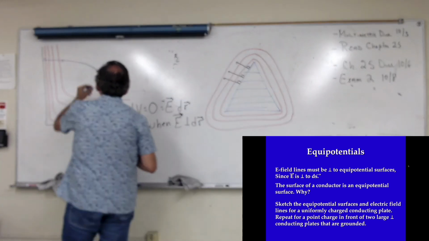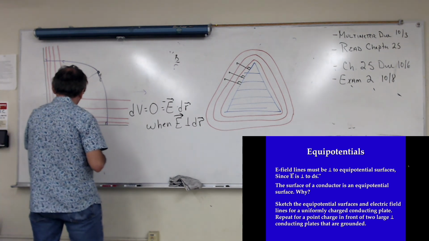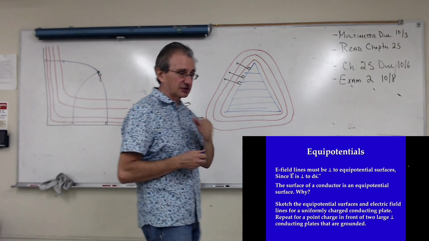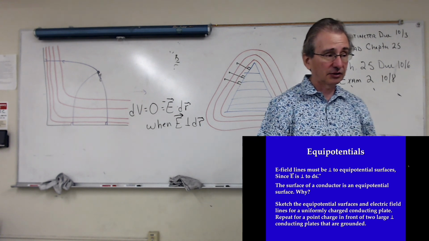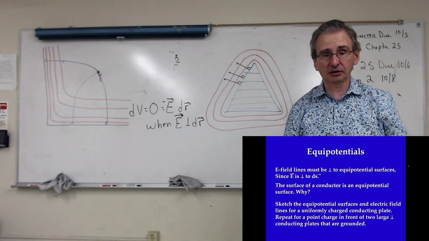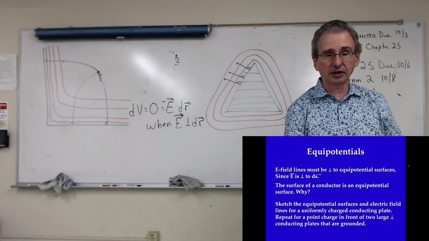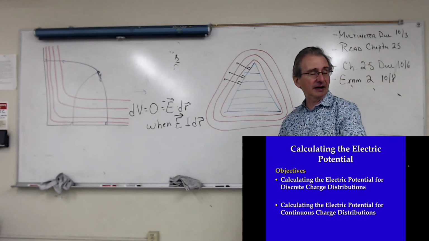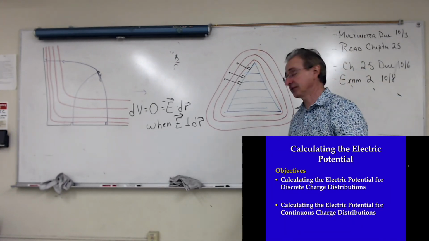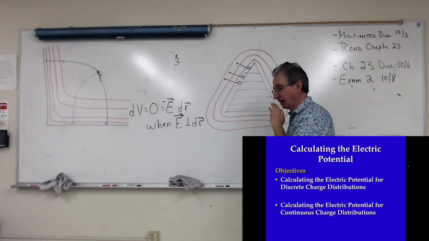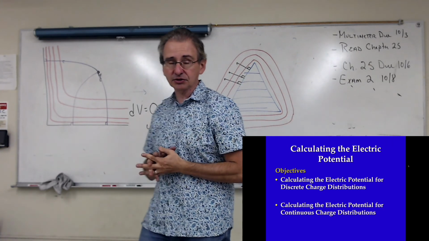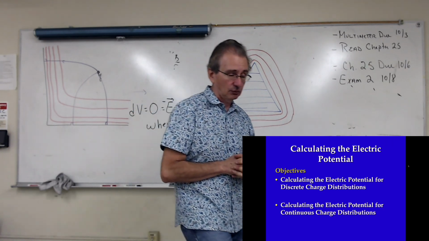The field lines are always perpendicular to the surface of a conductor. Okay? This gives you an idea what the field lines and equipotential surfaces look like, and so that gives you an idea of the system. It helps you understand the system by drawing these pictures. I've said a lot about potentials. I've given you a lot of different examples from a theoretical point of view. Now we're going to do calculations. So the second half of the class, we're going to do calculations.